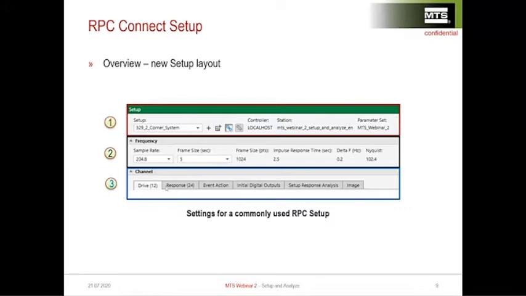So drive and response should be all very clear to you, of course. In drive, you choose the channels which move the rig, and in response, you collect your feedback data. The event action helps to stop the test in a defined way to prevent our rigs and our specimens from severe damage. And we made some changes here. So let's have a look how it was in RPC Pro and what was a burden.